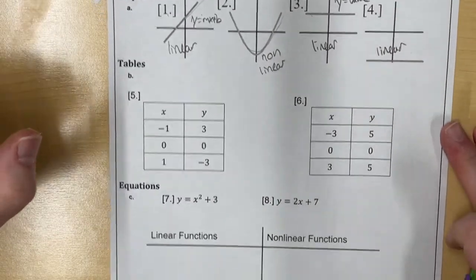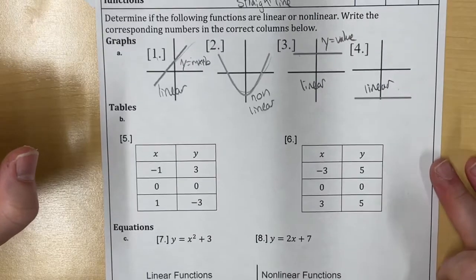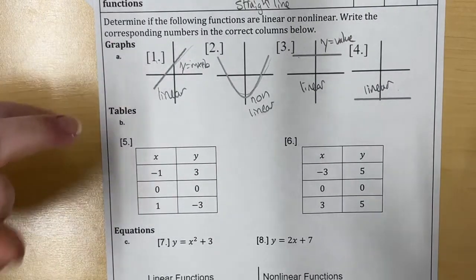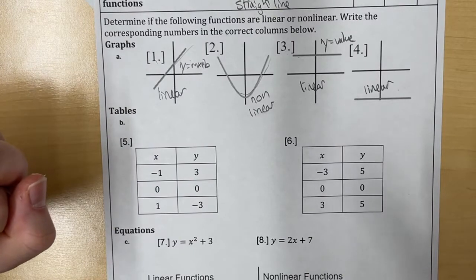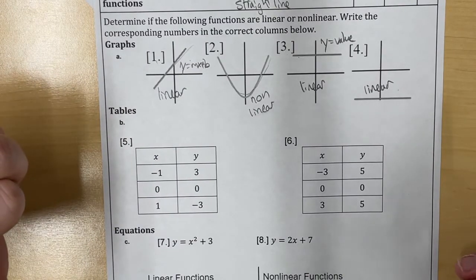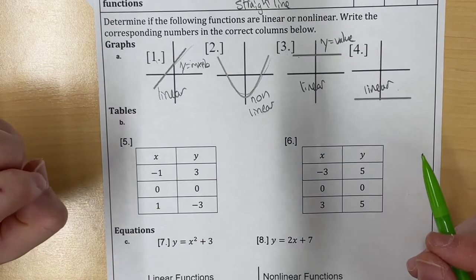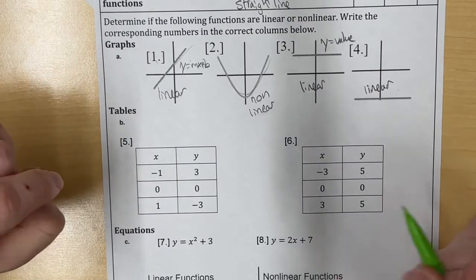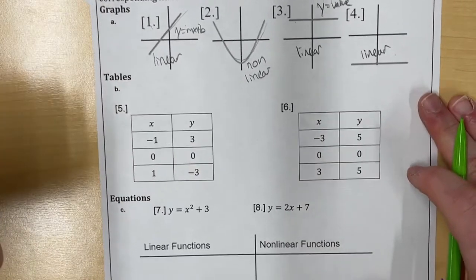In that part B, make sure you're saying, okay, going from those pictures to the table, we're trying to see what type of function we have. Do we have nonlinear? Do we have linear? It should be the same rate of change, meaning it should be the same slope from each point. So let's figure out what we have in each table.